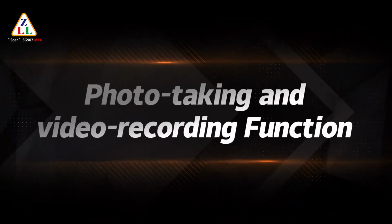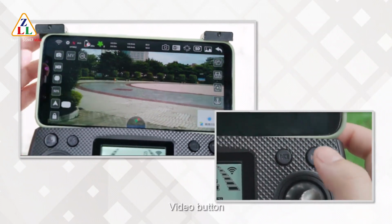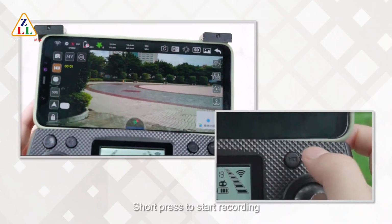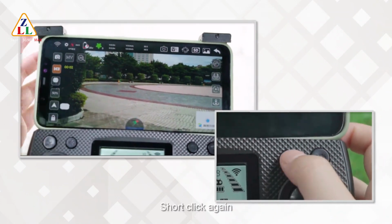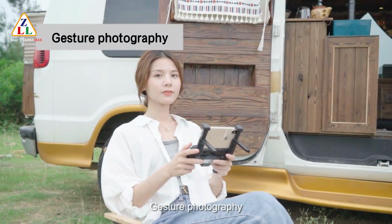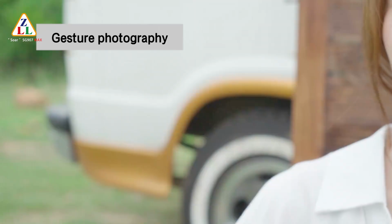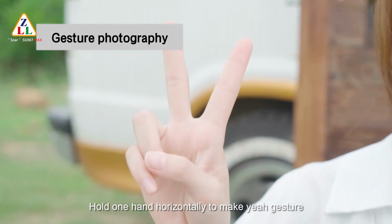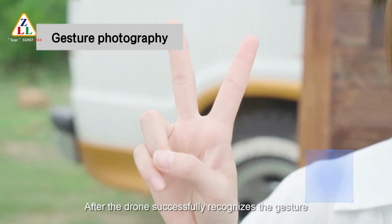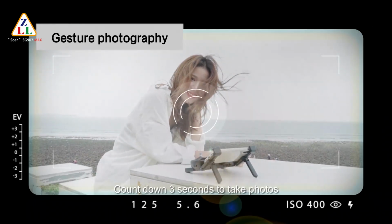Photo taking and video recording function. Picture button: short press to take a photo. Video button: short press to start recording. Short click again to finish recording. Gesture photography: about 2 meters in front of the drone lens, hold one hand horizontally to make a yes gesture. After the drone successfully recognizes the gesture, it counts down 3 seconds to take the photo.